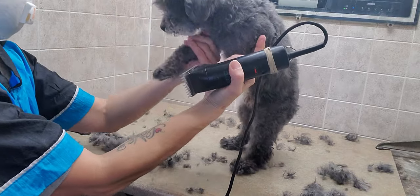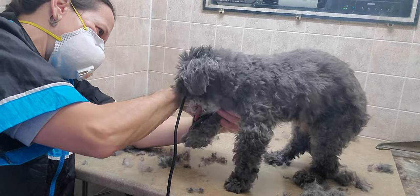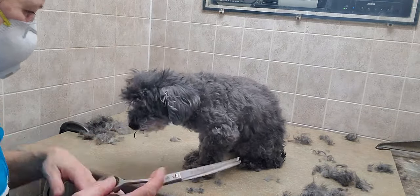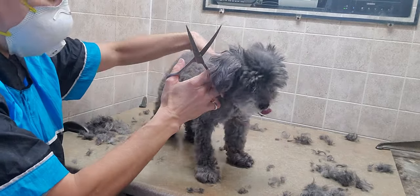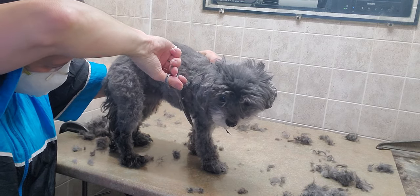Come on, buddy. He wants to stand up there. So he's not a big fan of those clippers. So I'm going to switch to scissors and hopefully be able to finish the rest of those legs there.